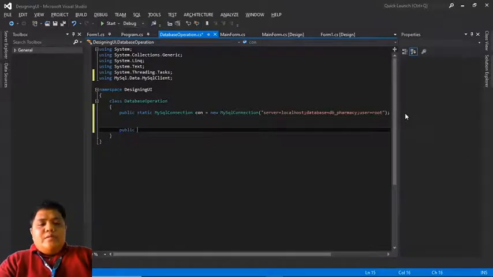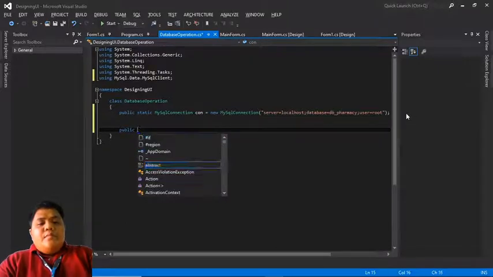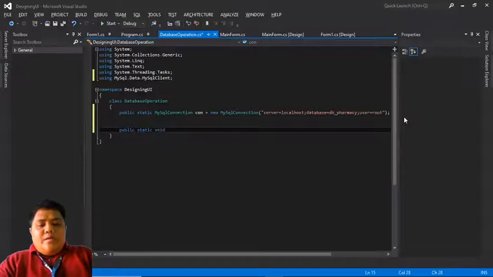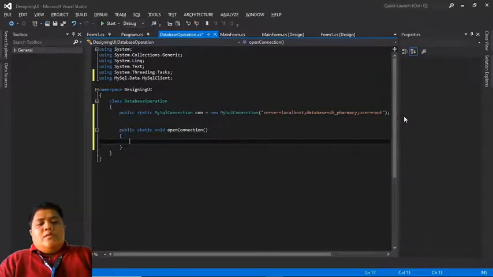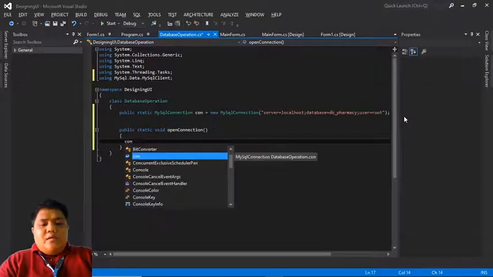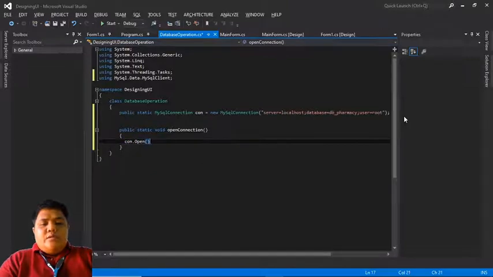Now to do that, let's create a void type function, static void open connection. It could be named differently, it's up to you, but make sure it's readable for the next programmer who will check your project, or for your team also. Now here inside we can call con and then open our connection.